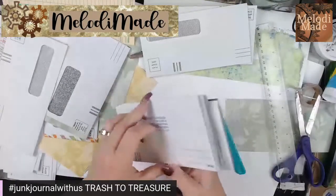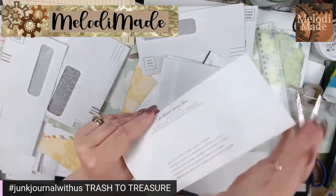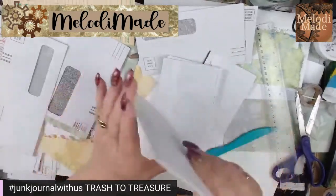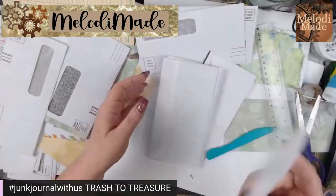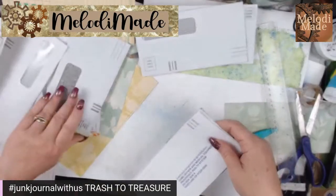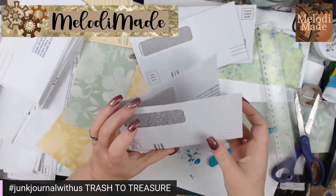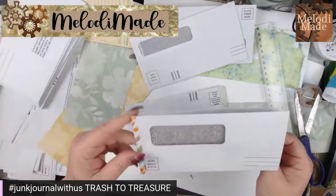And before I went on live, I glued all of the flaps down, which I could have easily done before I cut them. But anyway, that's what I ended up with. Okay, so this is a return envelope, technically called junk mail. Now I've taken 2 of them because, sorry ladies, I wasn't on the ball as well as I should have been. But I did take 2, and I have 2 different ideas here.